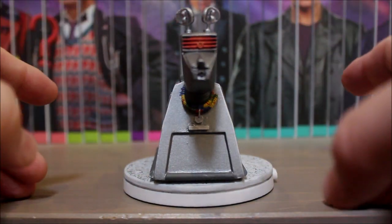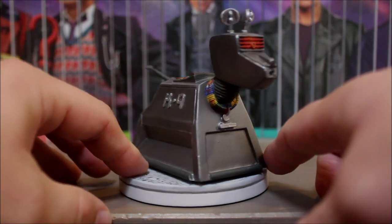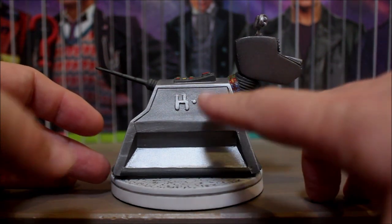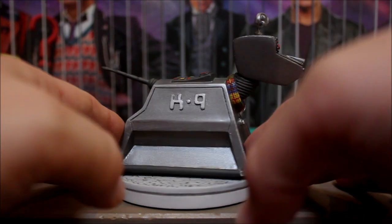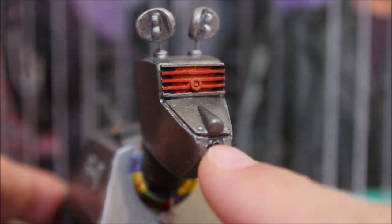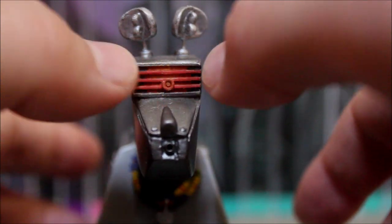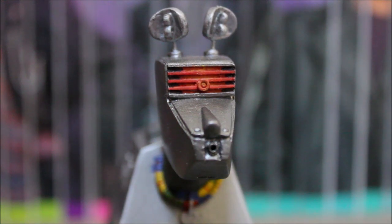Just giving him a quick spin — you can see the front there. A friend of mine said the ears might have been too big, a little out of proportion, but I think they look fine. Turning it round to the other side he really looks good. From first impressions, the paint apps and shading look fantastic. Taking a look at the head sculpt there's some nice detail — his little laser gun at the front, the antennae, and his light which flashes in the series. They've painted it darker either side to give that effect, which looks really good.